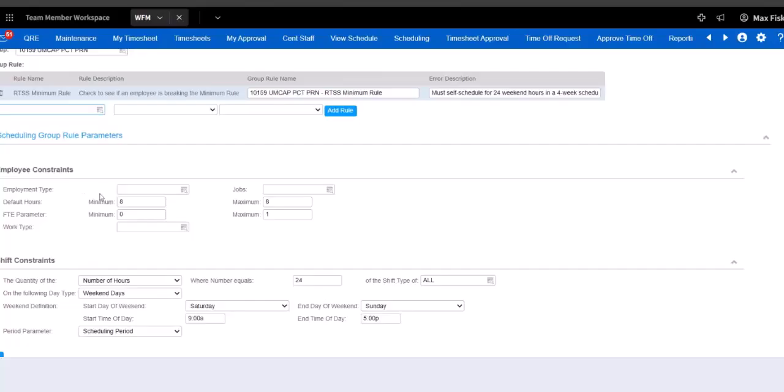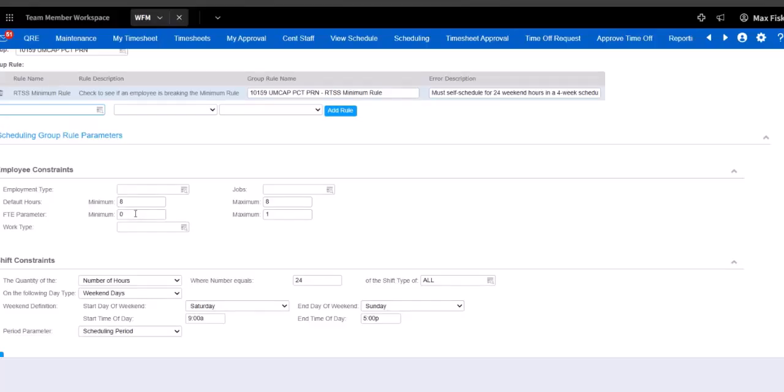These are the filters. So within this group, we're building a filter to who this rule applies to within this group. The strongest tool here that you'll see is this FTE parameter field. So from 0 to 1 is essentially saying that everyone within this group, whether they're a 0 FTE all the way up to a 1 FTE, this is the rule that's going to apply to them. You can modify this so it can be 0.9 to 1 or 0.78 to 1 or whatever each status is at UMS. You can decide exactly which FTE this rule applies to.